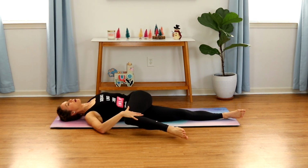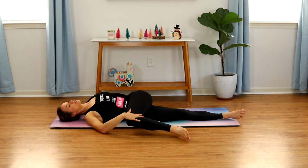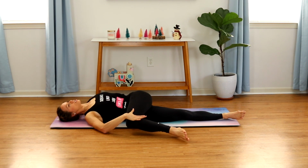And sometimes I get a back crack. This is a stretch I do almost every single night while I'm pregnant before I go to sleep, and it gives me a little back crack on each side. That's just air compressing, don't worry. And it just provides some release, because I know it's hard to be comfortable when you're sleeping or driving or doing pretty much anything in the second, third trimester. So this is something that has been a go-to for me for years, and I really hope you enjoy this spinal rotation as well.